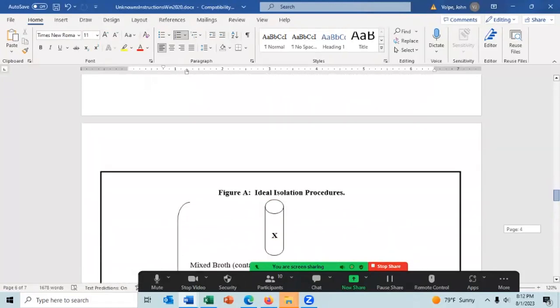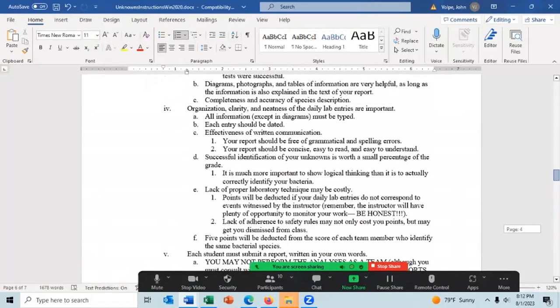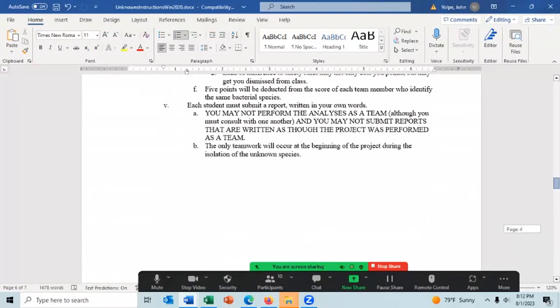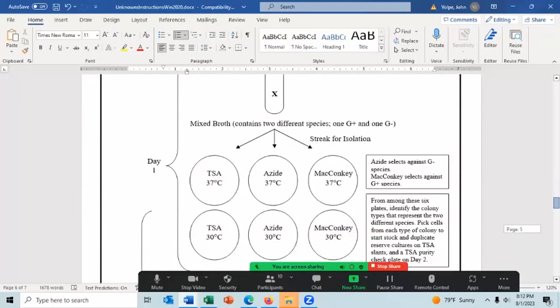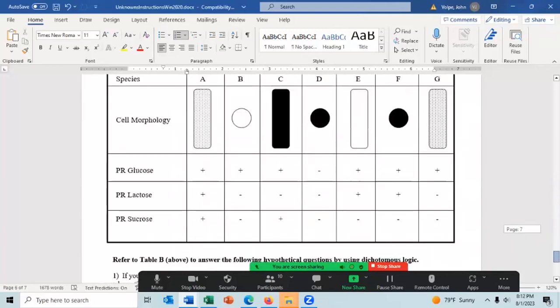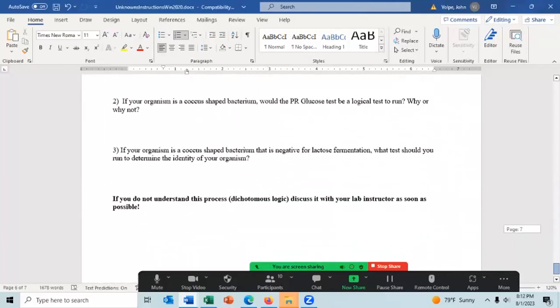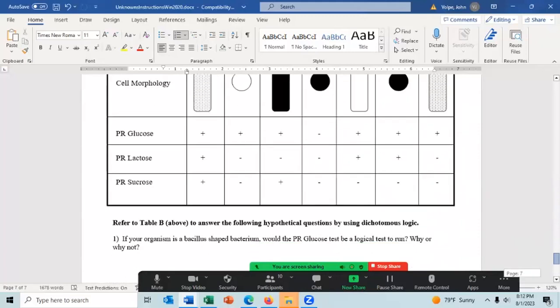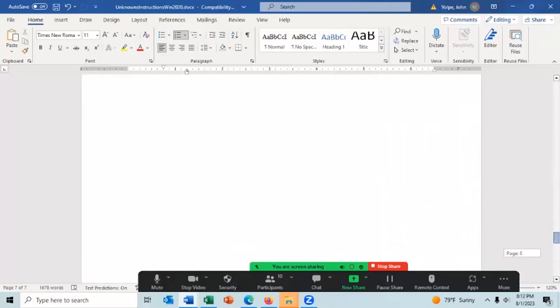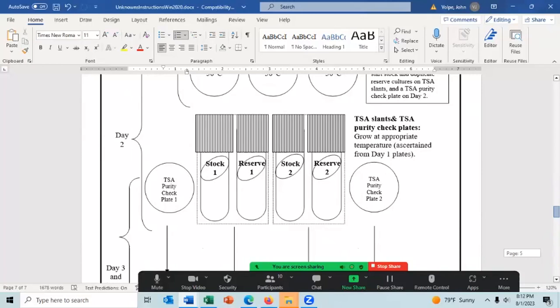At the end of this project, it tells you how to go through a dichotomous example. You do not need to go through that and answer the questions unless you want to. Like I said, that's not required. It's just an example of a dichotomous key and how you use it. You can go through that if you want to, if you want practice on a dichotomous key.